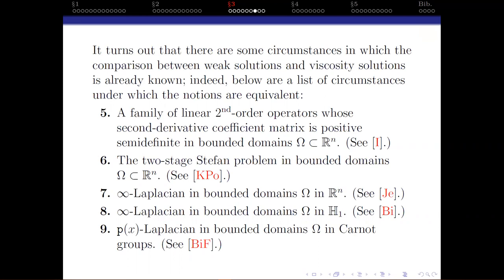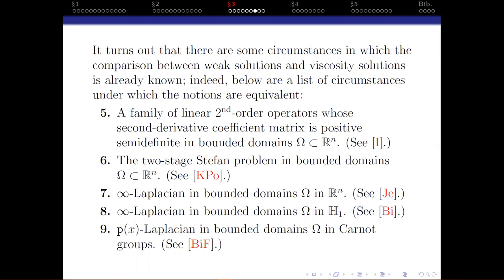For example, Jensen's paper, that would be J-E here on the page. The approach that Jensen likes to take is, he proves first that any absolutely minimizing Lipschitz extension, which is basically what you would be talking about if you want to do a weak solution for the infinity Laplacian, must also be a viscosity solution. Then he modifies the infinity Laplacian by changing it into two auxiliary functions, and he proves existence of either weak or viscosity solutions to those auxiliary equations. He shows that under the right circumstances, those auxiliary equations produce solutions of an inhomogeneous infinity Laplacian.